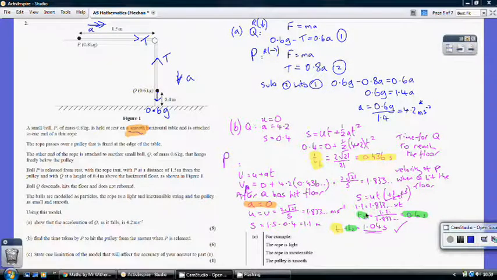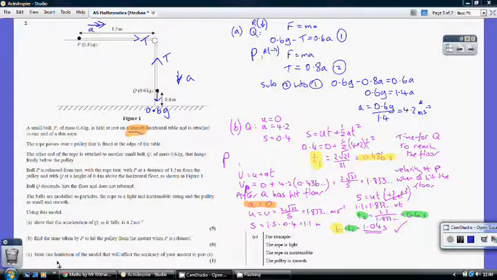times the time. So this second period of time is 1.1 divided by 1.833..., giving us a second period of time of 0.6 seconds. So we had the first period of time when it was being pulled along of 0.436 seconds, the second period of time of 0.6 seconds. Adding the two together, we get 1.04 seconds.